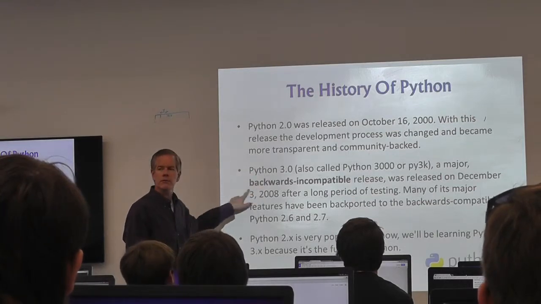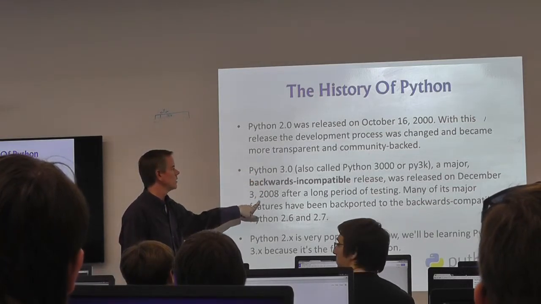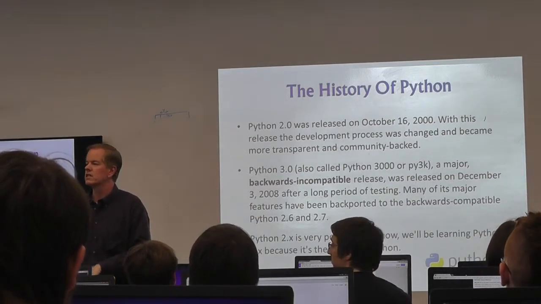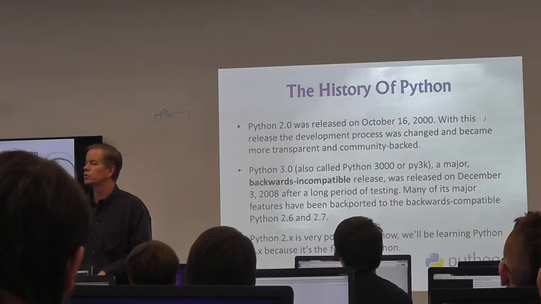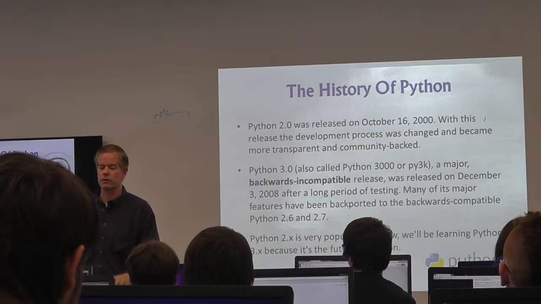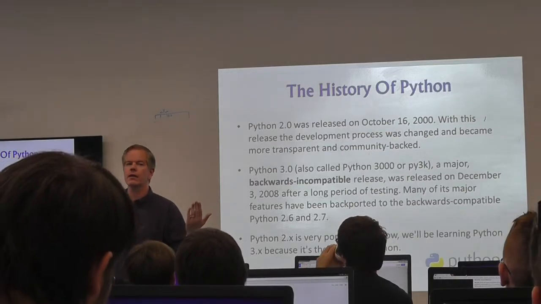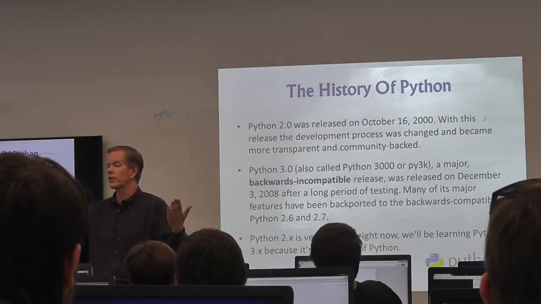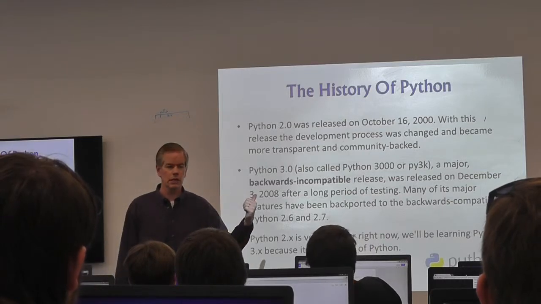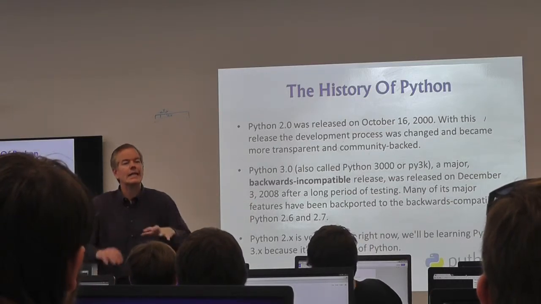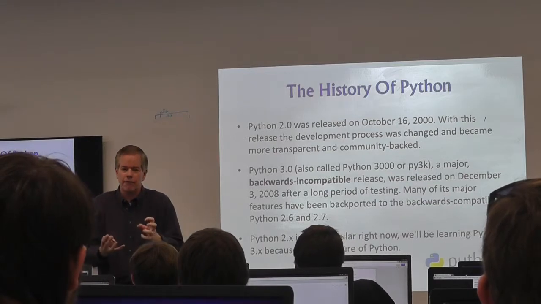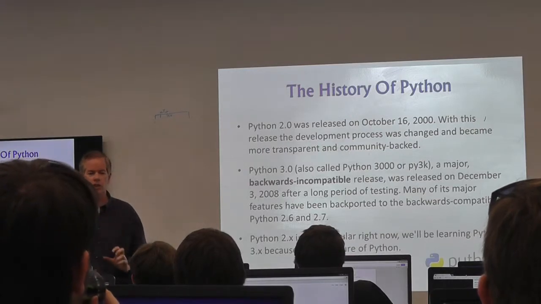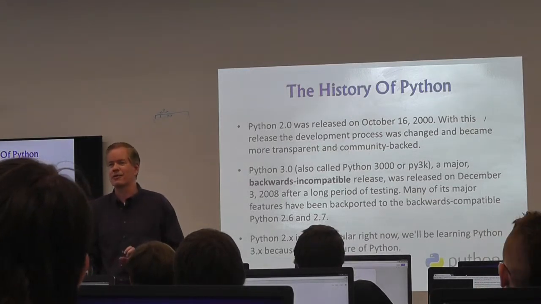Now, here's some important information for you guys. Python 3.0 was released in 2008. 3.0 is actually pretty important because 3.0 does not work with 2.0, or really 2.6, 2.7, whichever one you find. So if you encounter a Python program out there, it becomes very important to understand: was it written for Python 2 or was it written for Python 3? Now, Guido deliberately made it so that 3 doesn't work with 2. He cleaned up a bunch of stuff that was in 2. He fixed it. He said, I don't like the way that works, I'm going to change it in 3. It's his language, he can do it.